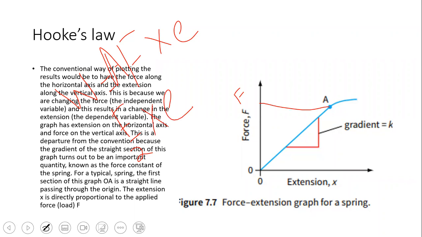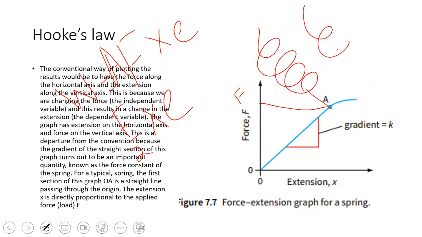That is what we know from our IG, force into distance. Our spring, when it is being extended, is covering a distance. So technically we're using the same formula. It's just that we're writing down extension because the distance moved by the spring is known as extension. So force into extension is work done, and we are going to take average force. Average force is going to be force upon 2 multiplied by your extension.